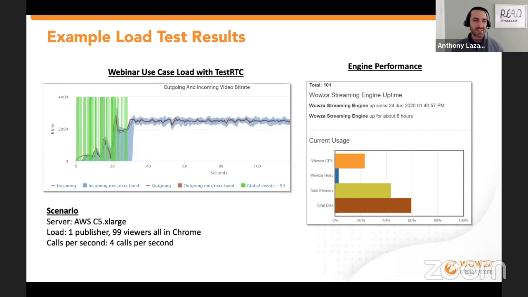The two things with scale that I think are really important to come out. You can see the right side of the performance. So 100 viewers, we were using a bit over 20% of the CPU. This is with a C5 extra large on AWS. There's two things in terms of scale and load that are going to impact your server. One is the rate of joins, so the number of calls per second that you're seeking to connect. The higher that is, the more load it is for those initial connections. And then it's the ongoing persistence of those connections in terms of the sustained viewers.